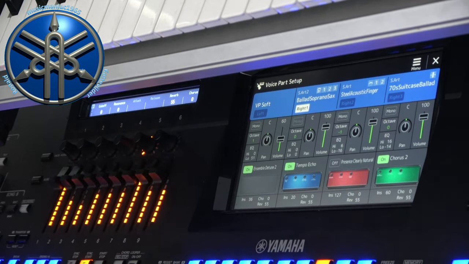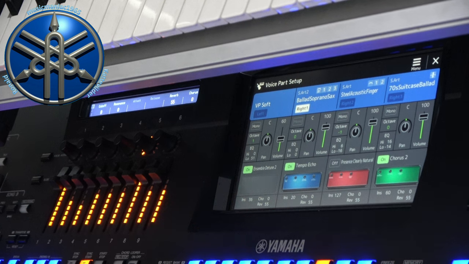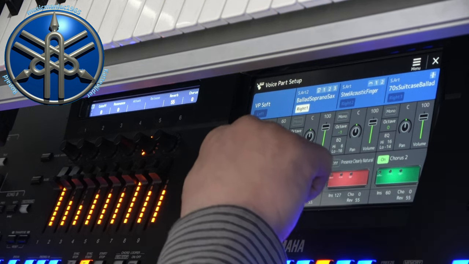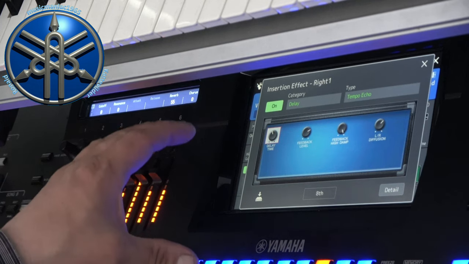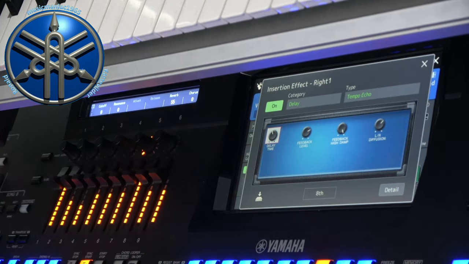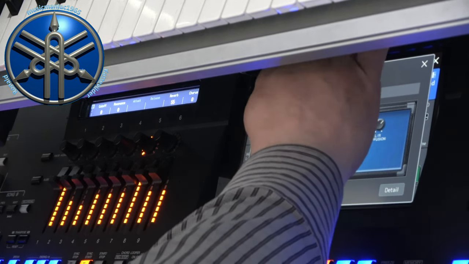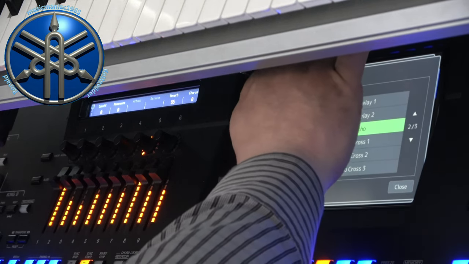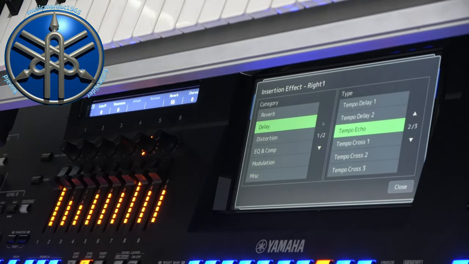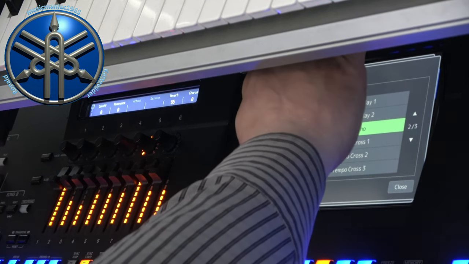So here we go. You are in this screen, on the voice screen, and we go to the selected voice where you want to adjust the reverb. You tap on the amplifier, that is, the effect amplifier that is chosen at the moment, and we go to the category reverb. So you tap once to select the category delay, and you tap it again to get this screen. And as you can see, reverb is right on top of delay on page one.